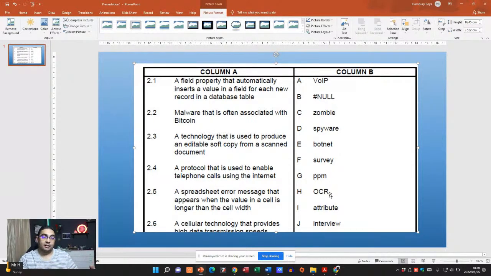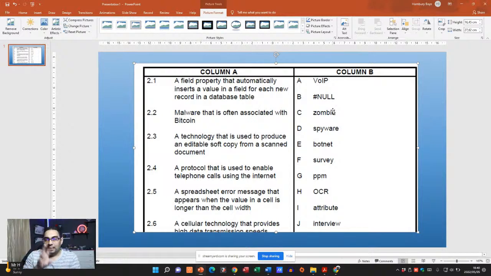So we have a scanner. Remember, what does a scanner do? It takes our page with the writing on, scans it, turns it into a digital file, and the OCR software allows me then to take that and to turn it into a document that I can edit. Okay. Attributes, these are things that are attributed to a particular file. So things like read only, maybe only certain permissions, those are attributes added to a file, and then an interview.